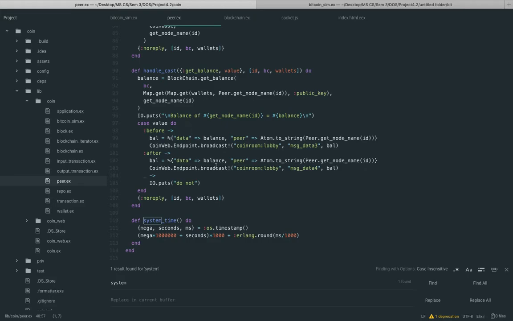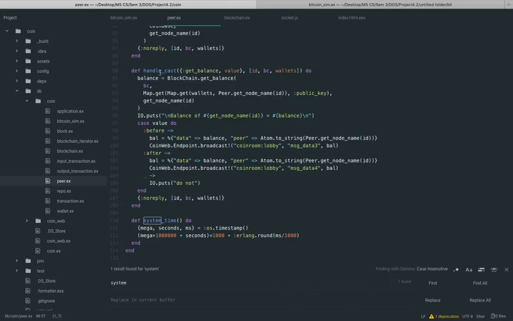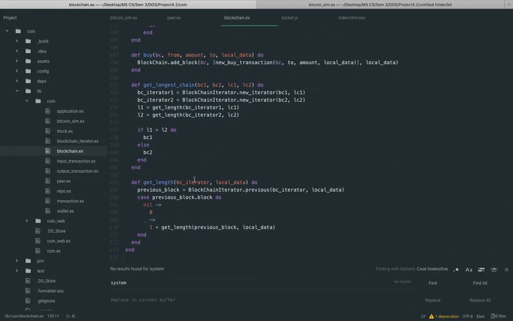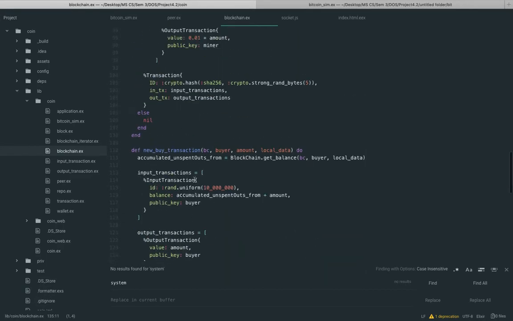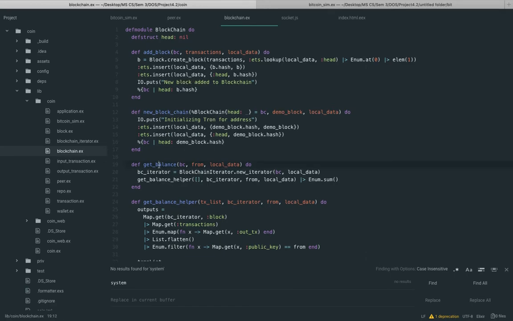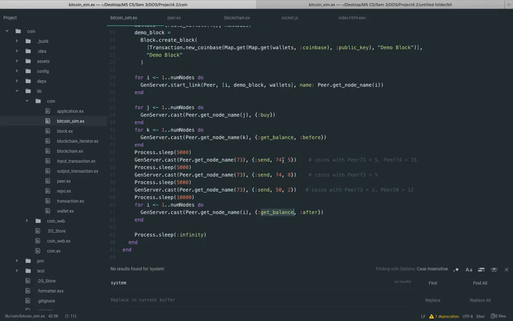Now, how are we getting the balance? Again, we are calling the blockchain.getBalance function. It is in blockchain.ex, right over here. This function iterates through the blockchain and calculates the balance of the requester for whom we want to know the balance.